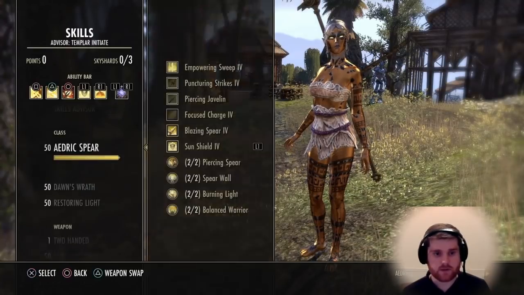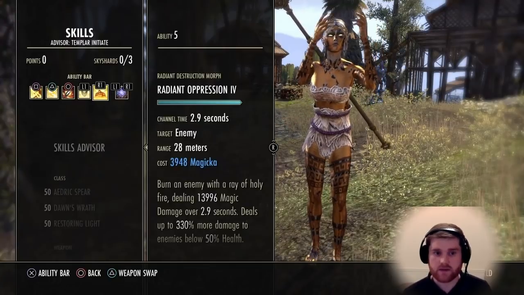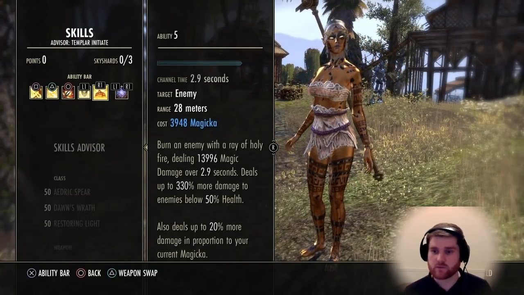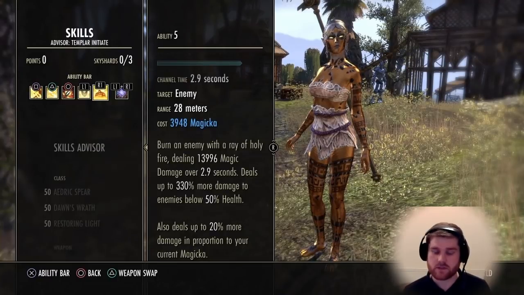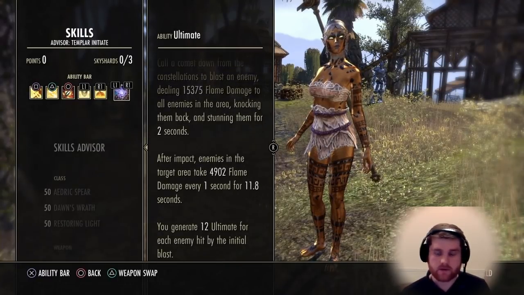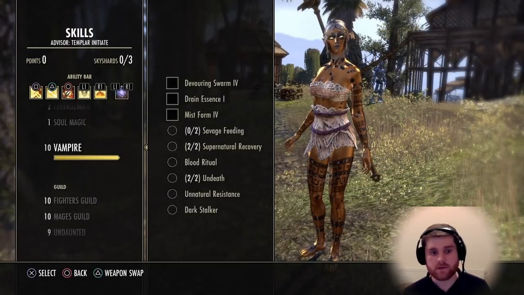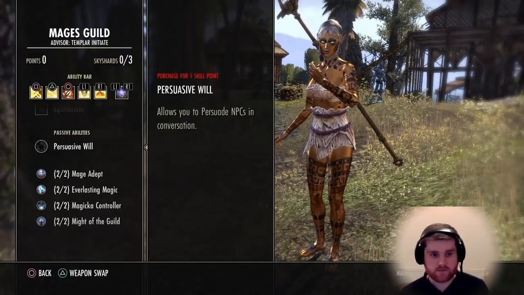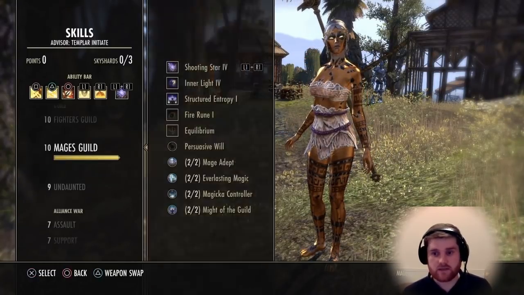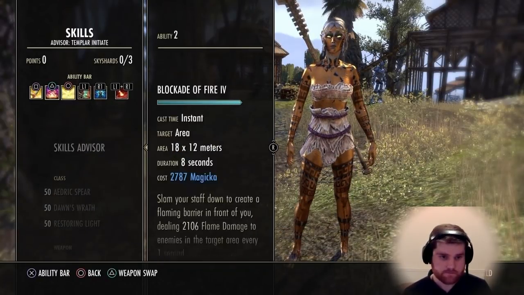Also on the front bar we have Radiant Oppression, which has been fixed to basically scale with the Destruction Staff passive as well. The ultimate we have here is Shooting Star, so we benefit from the Magicka Controller passive in the Mages Guild. We also use that in a DPS test because we can't use the Destruction Staff ultimate twice.